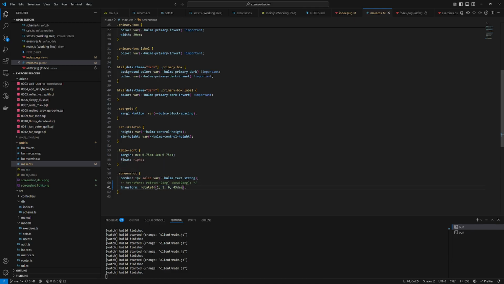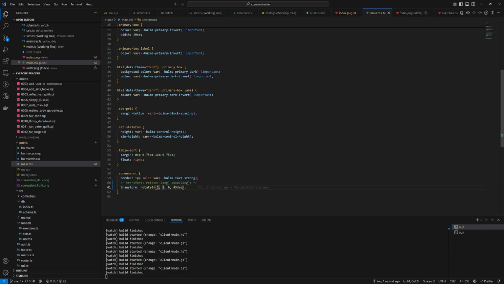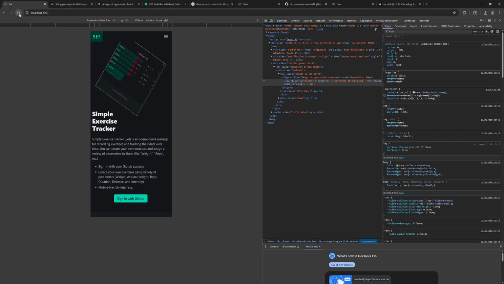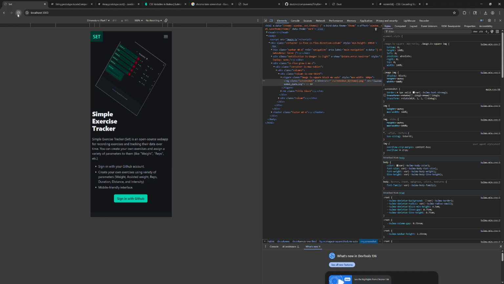If y is 1 and x is 1, it's doing that. What if y is 1 and z is 1? Because I feel like I want to rotate it a little bit on the z-axis, and then mostly on the x-axis or the y-axis. What if I do 5, 0, 1? Okay.